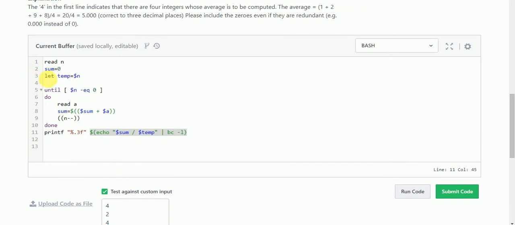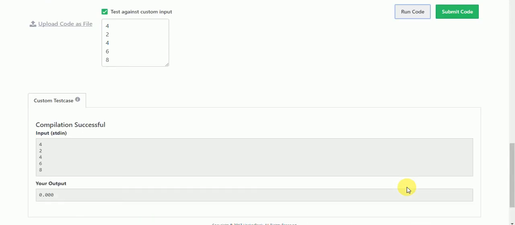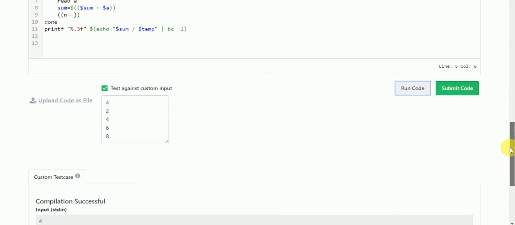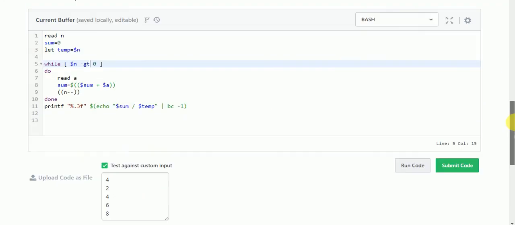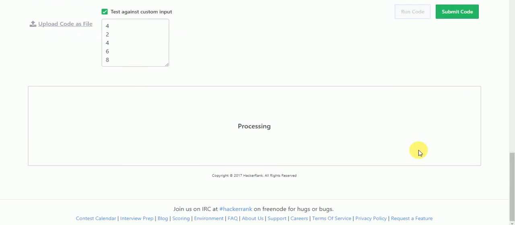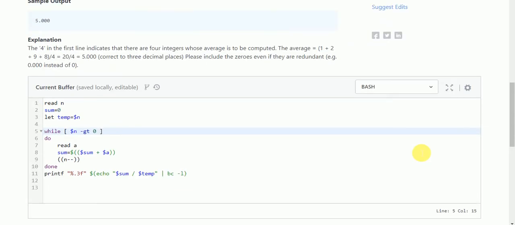Suppose I am using while, so what will it do? It will take 1 input, 2 input. I have to check. In this it will take 5 inputs, I guess, because it wants to take 5 inputs. So I have to take less than, so I will use greater than, GT, for that. So I will use this, and then it will take the input. Okay, so that's how it will work.